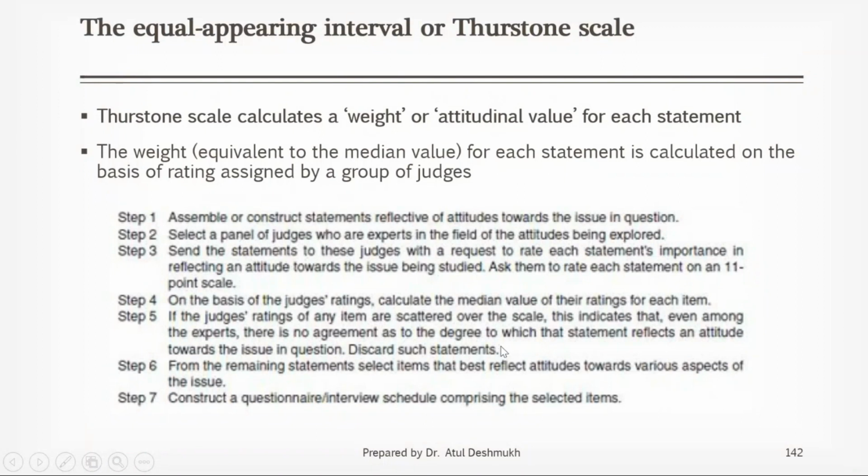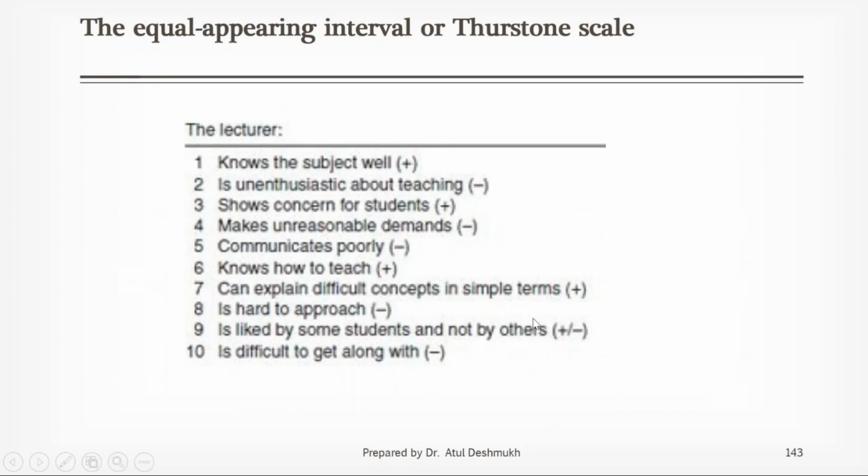What is the meaning of step number 5? These judges are experts in this particular field, who have knowledge of it. Since they are experts, they have been exposed to similar kinds of knowledge, so their opinion of those statements regarding that particular lecturer will almost be the same. Suppose one marks in the 4, another in the 5, and one more in the 6 zone. It shouldn't happen that one is marking 4, another 8, and someone 11. What does it reflect?